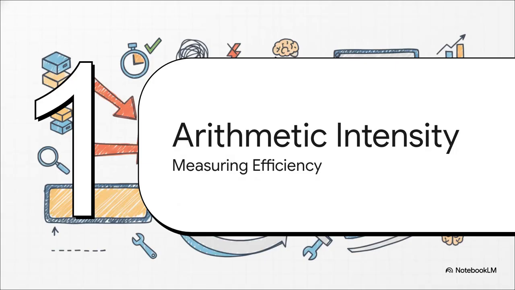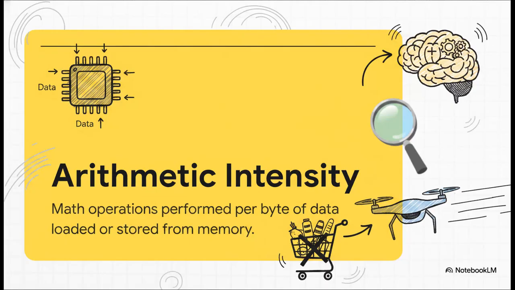So part three. Calculating arithmetic intensity. How do we measure our data efficiency? Well, because communication is so devastatingly slow, we need a diagnostic tool to tell us how efficiently we're using the data we just spent 200 cycles fetching. Enter arithmetic intensity, or AI. This is a vital metric that essentially tells us how much math we get done for every single byte of data we're forced to move. High arithmetic intensity algorithms are fantastic because they perform wonderfully. They don't get bogged down waiting for those slow grocery store deliveries.